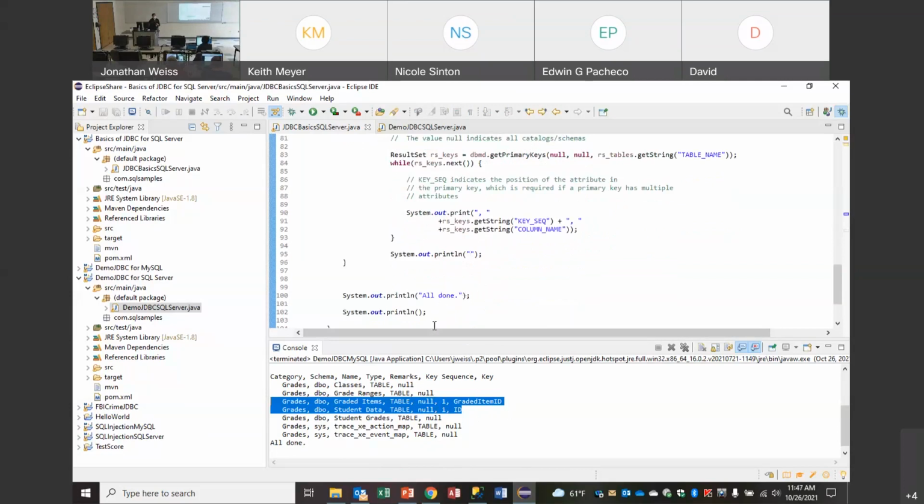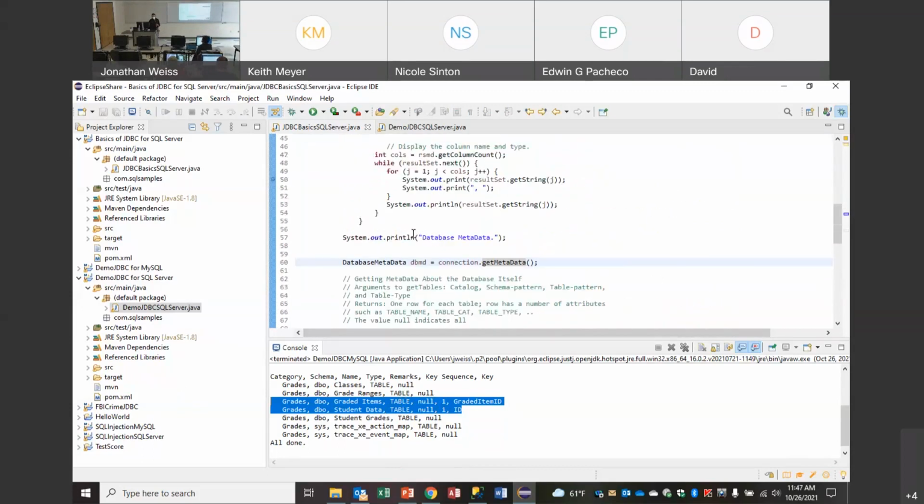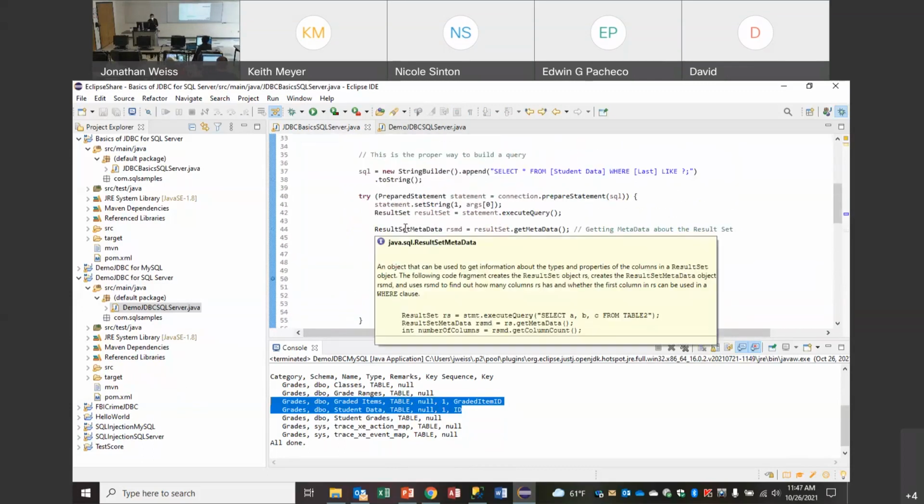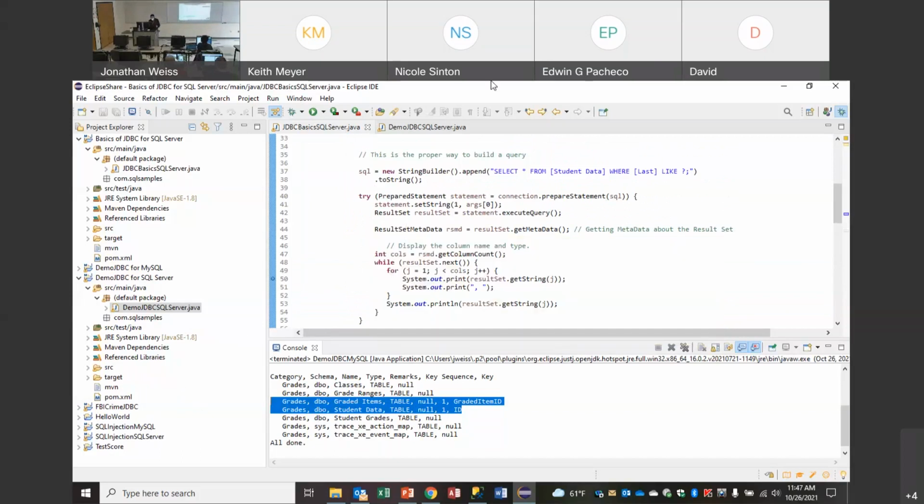Everybody good with this program now? Any questions on this program? Have I totally lost you? Okay, so you're going to see this program in Canvas, and you're going to edit this program. You can edit it to make changes to make it do some of the things that you need it to do.